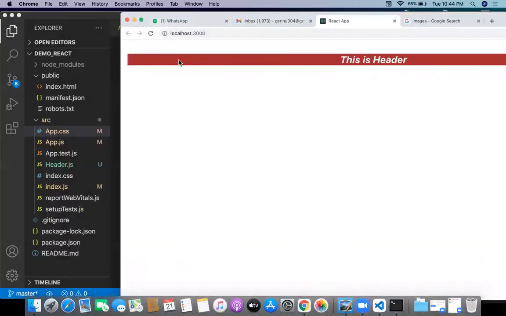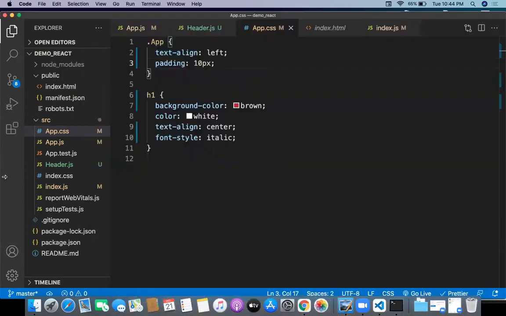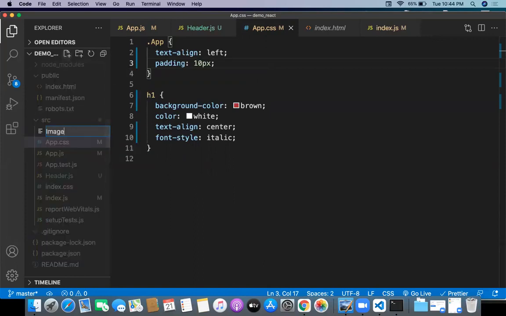Let me take one more component called the image component, image.js.